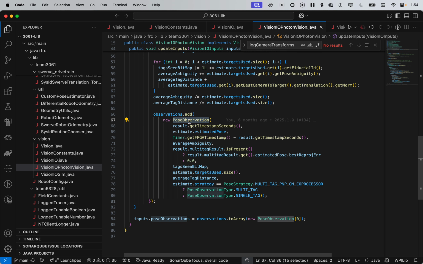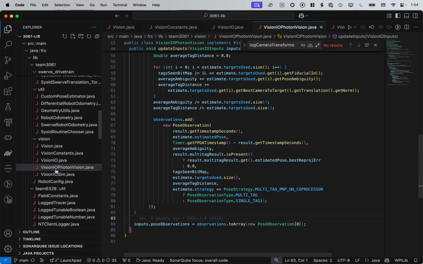And then we make our new pose observation with all the stuff we want, and add that to our list there. Pose observations has to be in an array, so we do have to call the toArray method here to convert our list to an array, so that it can be logged appropriately. I think that is all of the interesting stuff.